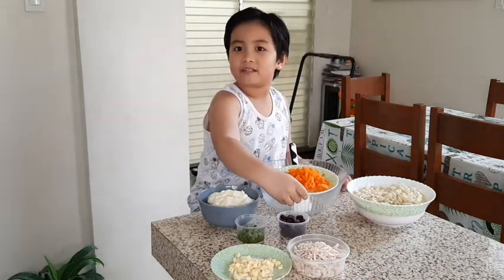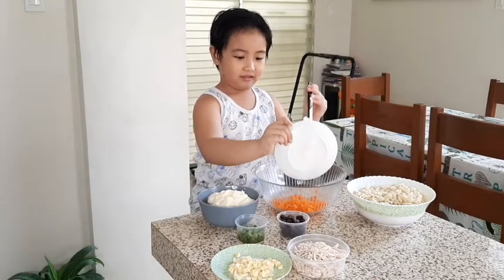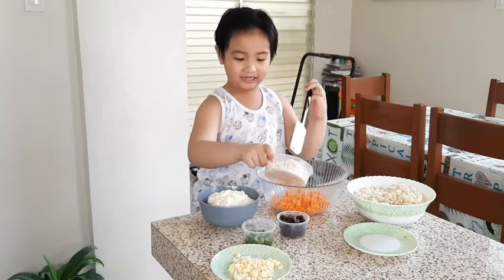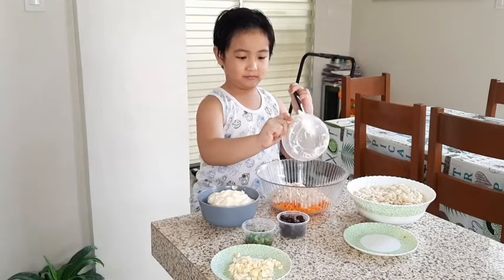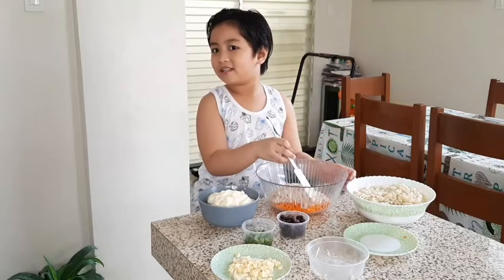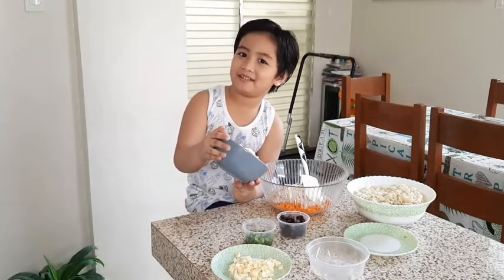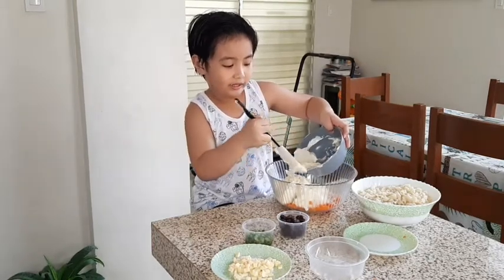First, all of the carrots. Next is chicken, the whole thing. Next is my new socks. It's too heavy. Oh no!